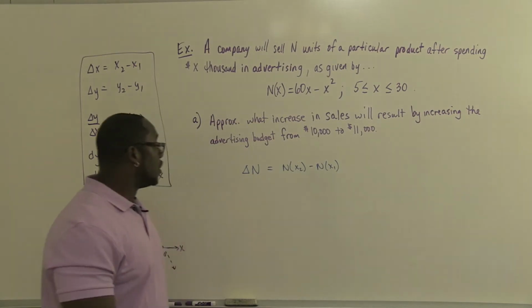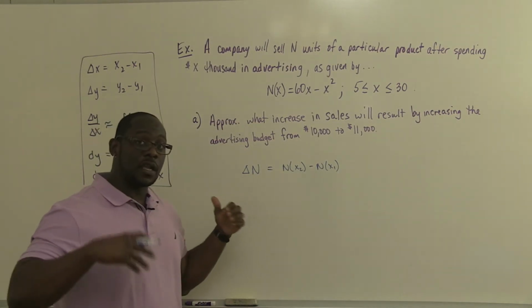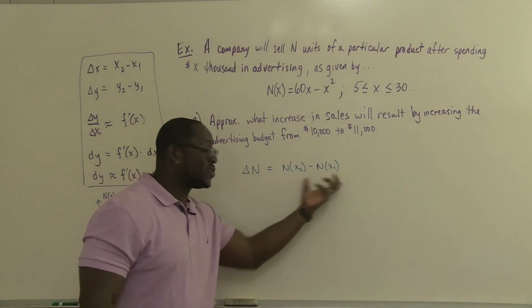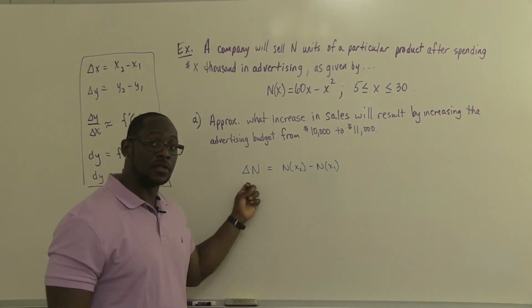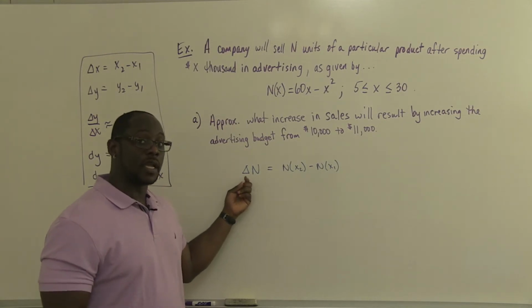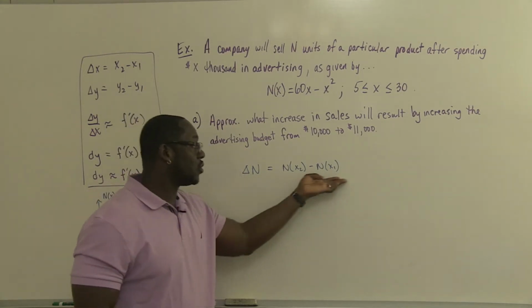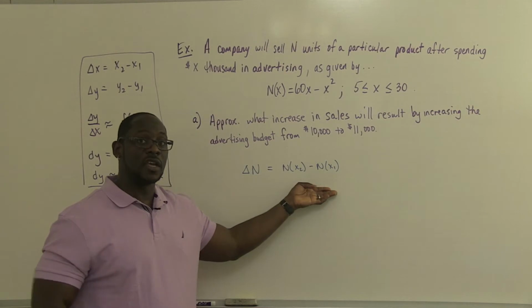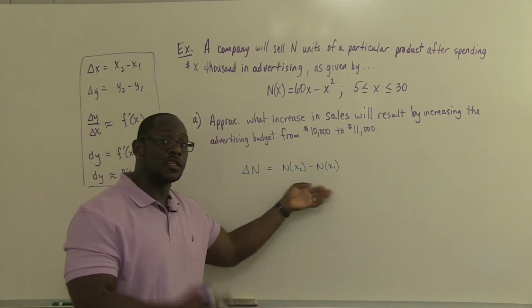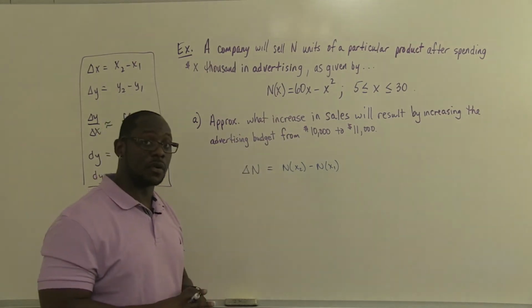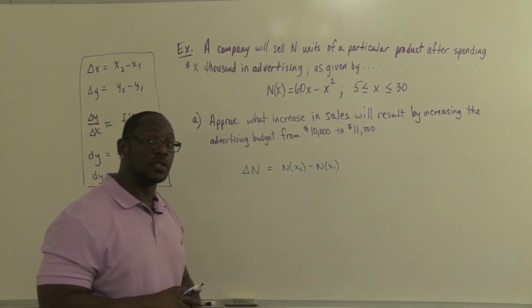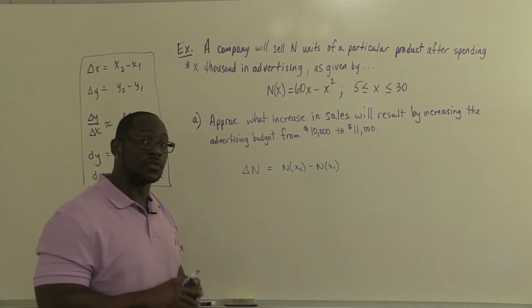Okay, so I just want to be very upfront and say this is not what we want. We want an approximation of this. What I'm going to do right now is actually show you what this value is if we did it, and then show you what the problem is actually asking us for, and show you the difference between the two, and how close they are.